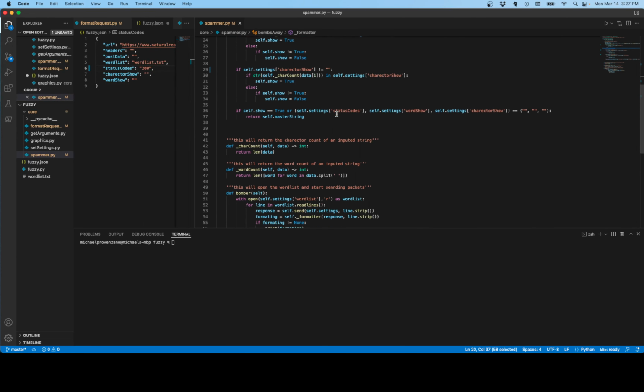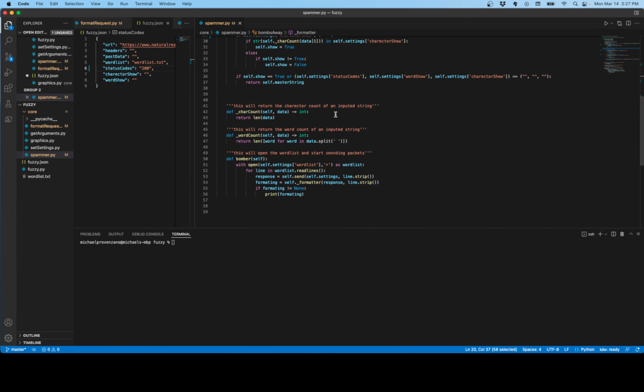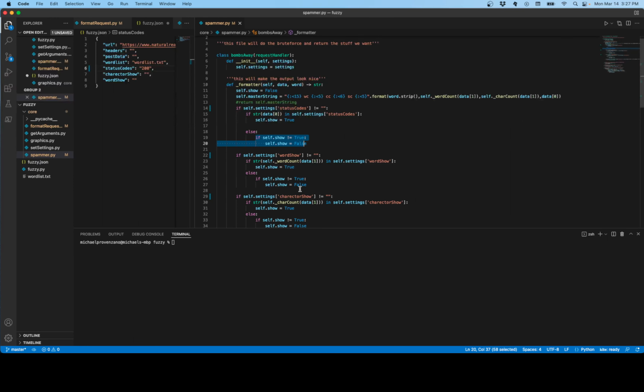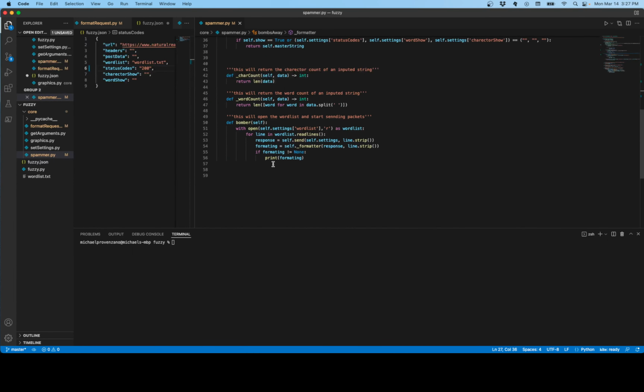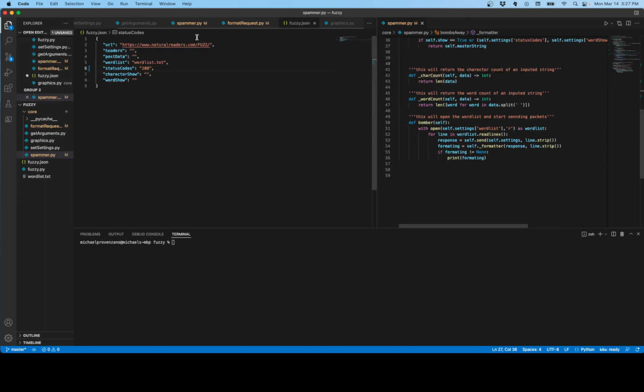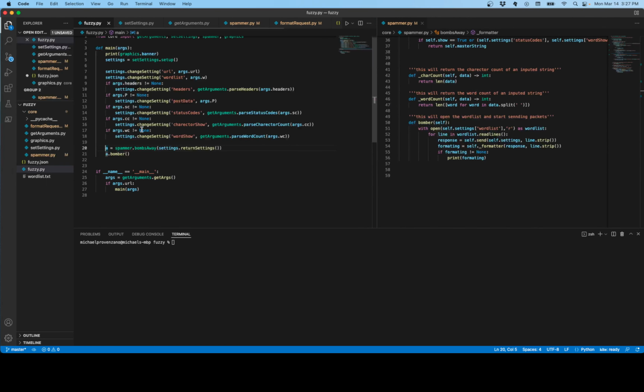I suck at explaining how the code works. But, okay, so it's going to return the master string formatter. If formatter is equal to none, this one actually is how it's supposed to be, then we're going to print the formatter. And then if we come back here to fuzzy, that's all it's going to do.